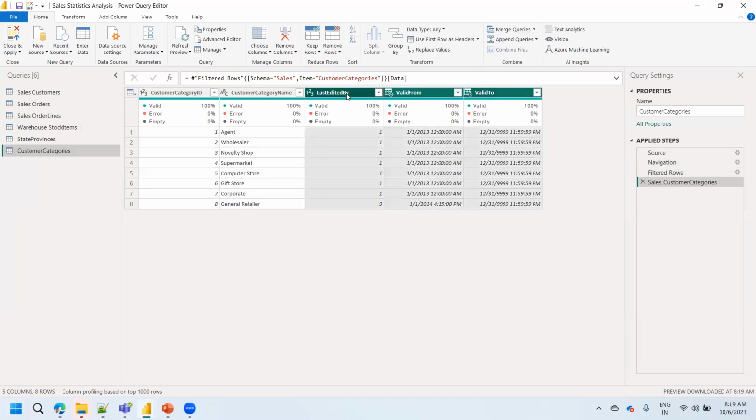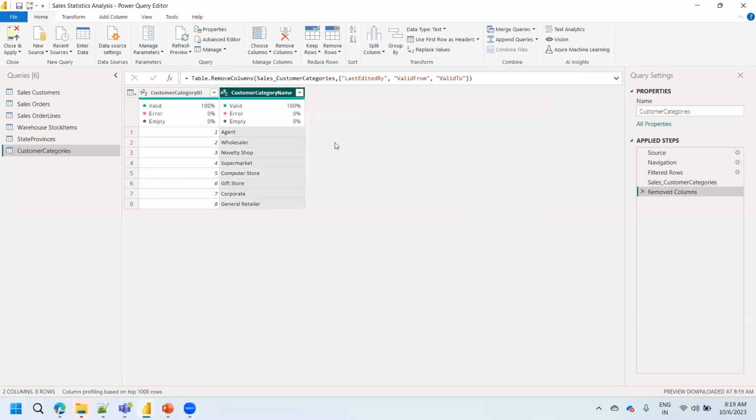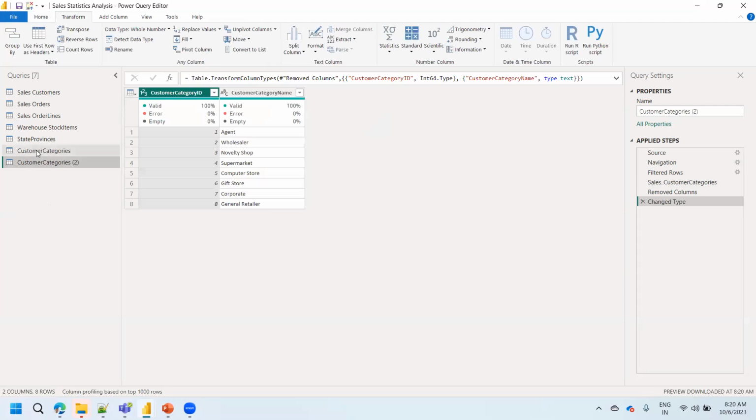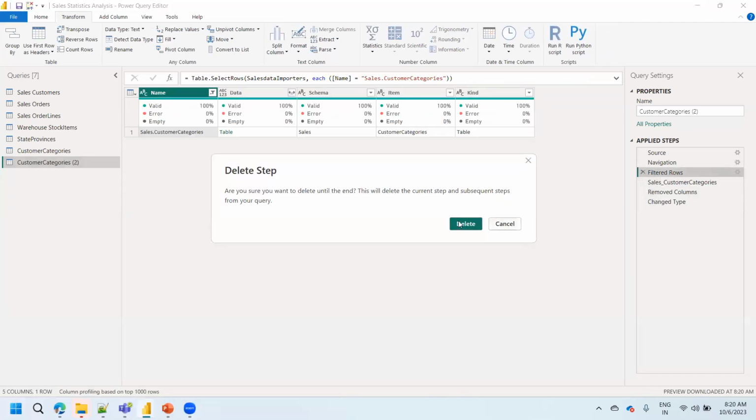Remove it. Everyone clear about this process, or else you want me to showcase one more time? Please tell me. Is that clear to you? Select these 2 columns. Detect data type. That's it. Simple. Is that clear? Instead of re-extracting the data, I've shown you a process, from the new source and providing the details. Just try to use a duplicate, whatever the steps that are available, and the customer category, just duplicate it only. You have to remove the steps. These steps are not required. Just try to remove it. Right click, delete until end.